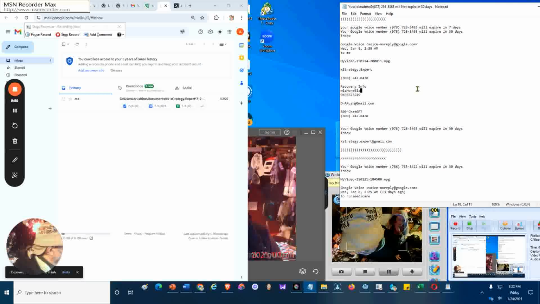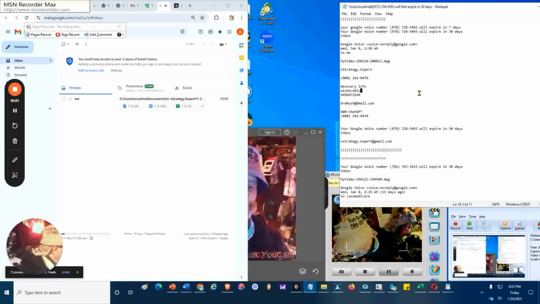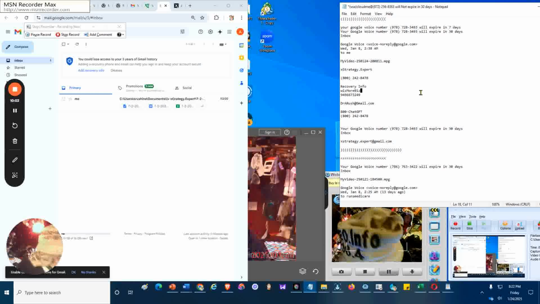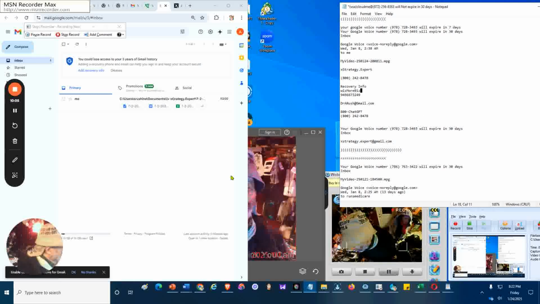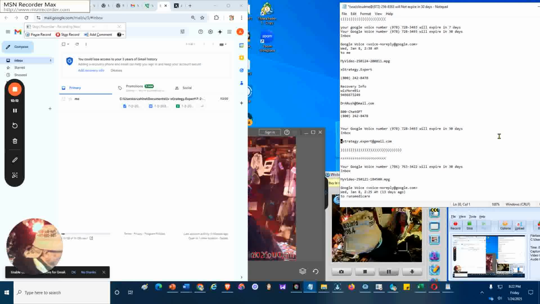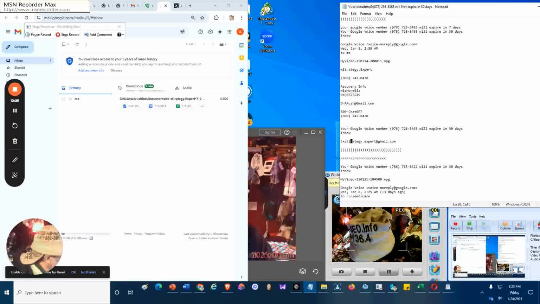You want to finish up your documentation? Now I have to complete the file name. It's going to be xstrategy.expert, and I'm going to surround the XST with open and close parentheses. So open paren and close paren.